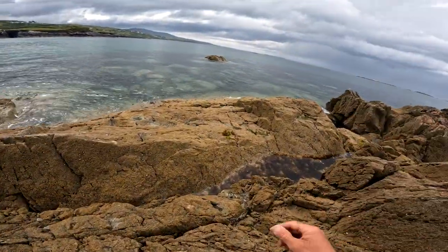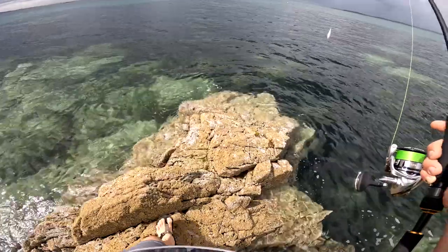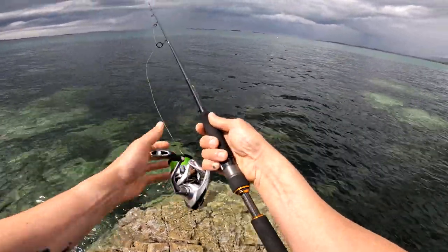Love to see barnacles. So much better grip. This mini rock mark. It's for the lure casting around. If I catch something, great. If not, I still wanted to just test the casting.